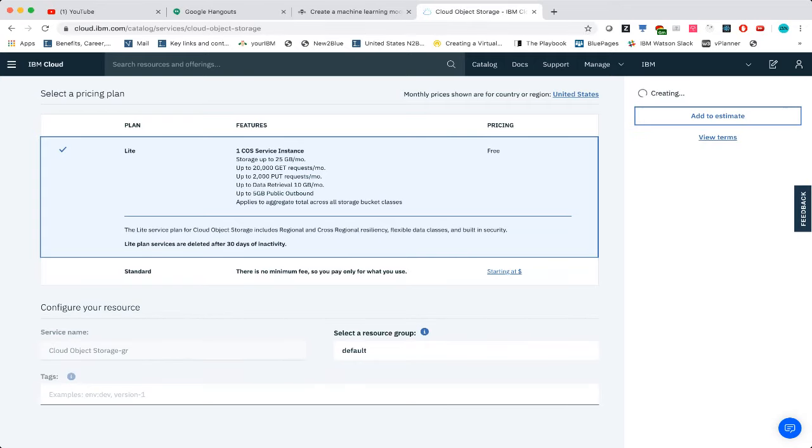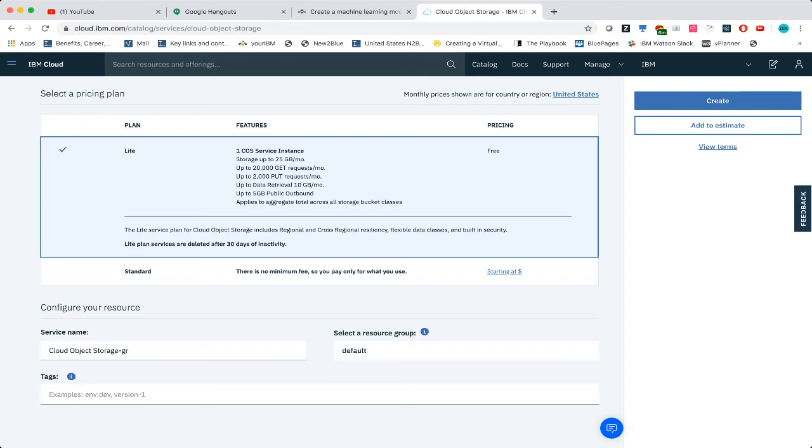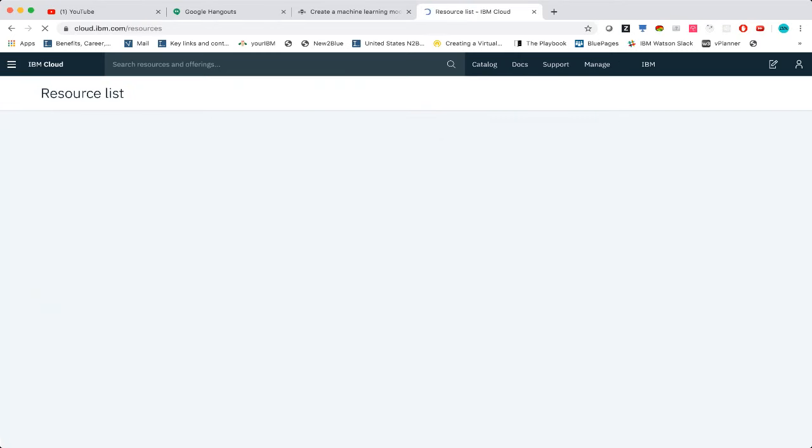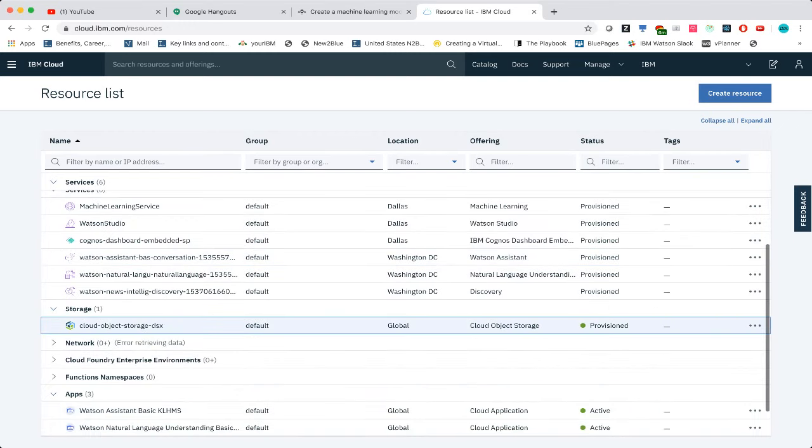If you already have one, you'll get the error that you've already created a service instance. You can go to your resource list, and you can see that under storage, I've already created one earlier. This storage service will just be linked to your project.